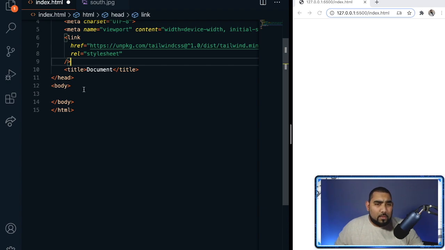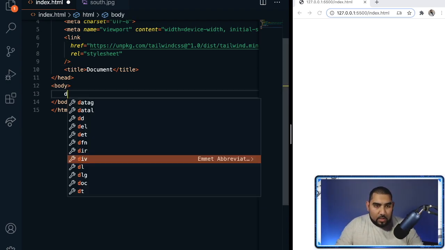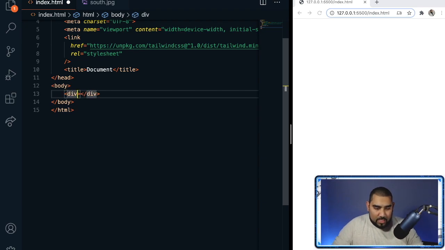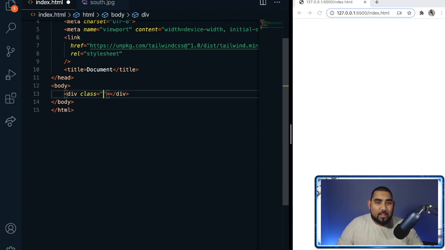We're not even going to do a title or anything. We're just going to come straight to the body and do a div. The cool thing with Tailwind is you don't need any CSS files or anything like that. You can do this all within the classes. Now you can add your own CSS as well to do adjustments if it's not available in Tailwind, but you just add it inline. So the first thing that we're gonna do is add a flex because we're gonna use Flexbox, and we're gonna justify everything to the center.